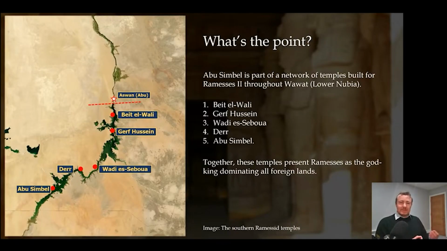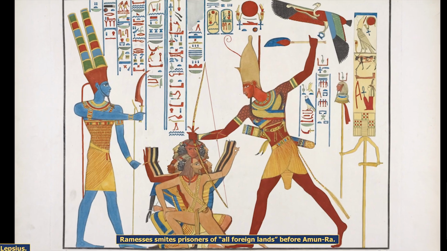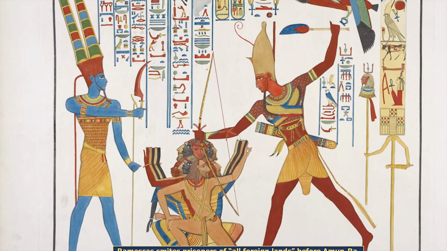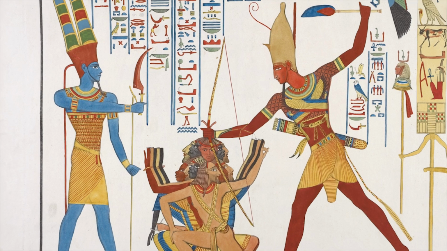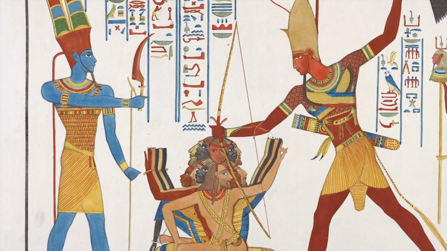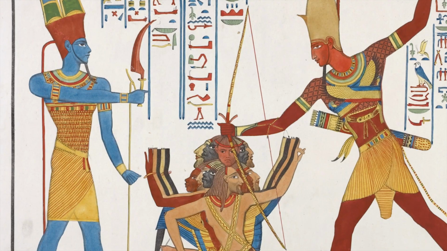The Egyptians had a persistent, I don't want to say problem with Nubia, but at least a persistent anxiety about rebellion and being challenged in Nubia. They were particularly concerned about the kingdom of Kush, which went by different names, but would eventually rise as quite a serious power in the region. Throughout the 18th dynasty and the reign of Ramesses and his father, we find the Egyptian kings constantly going south into Nubia, either to, as they describe it, crush a rebellion, or to lead a military expedition to smite the Nubians and to establish their control.